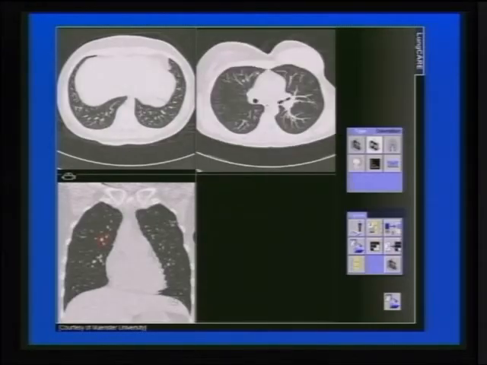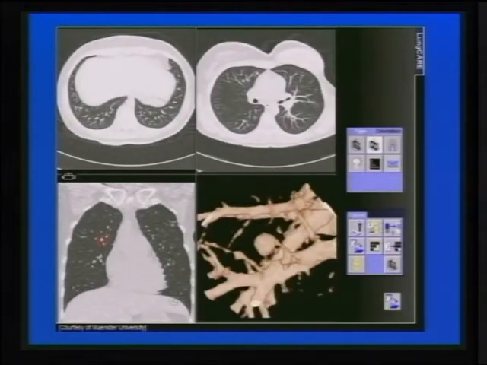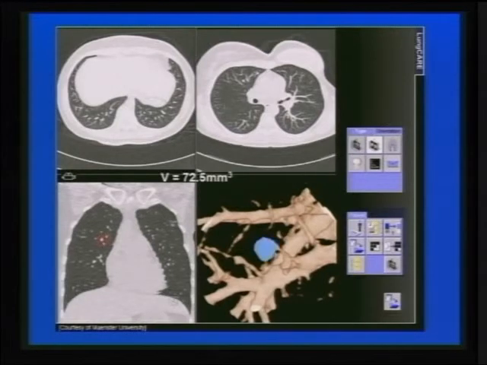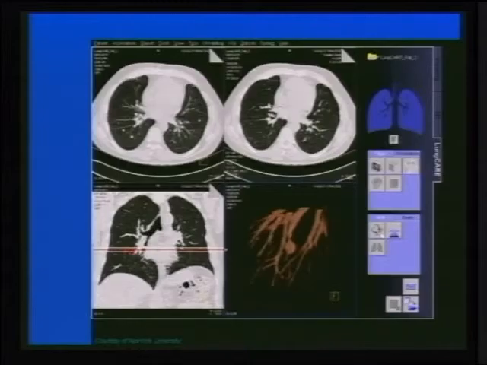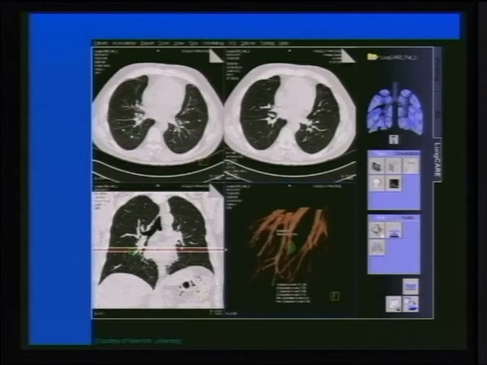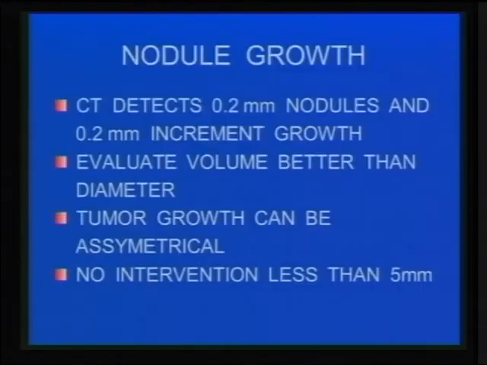I showed you the case of pulmonary AVMs. I'm going to go very quickly, but I want to very briefly tell you that one thing that is important when we have pulmonary nodules that are indeterminate, we have tools now to allow us to evaluate the progression of the nodule. And it's very important not to look at the size by just diameter, but also to look at volume. We can isolate the nodule, we can look at the volume, we can use computer tomography, but all those things are fancy methods just to allow us to see whether the lesion is growing or not.